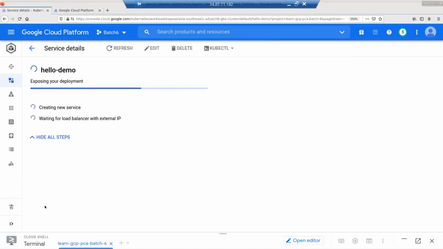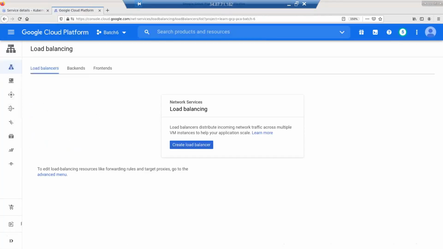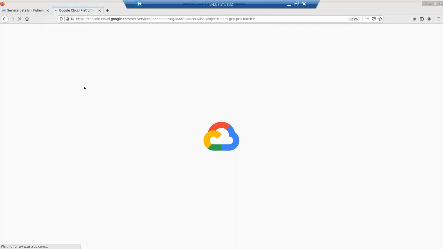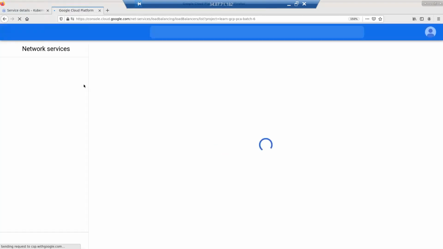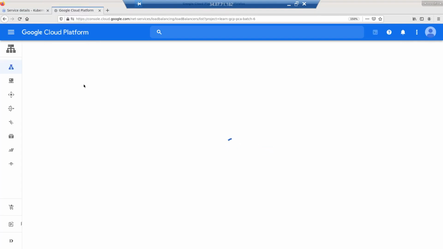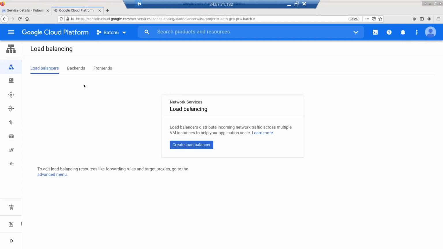The moment I click on expose and jump into my network load balancer screen, you will see a new network load balancer getting provisioned. Let me just refresh it.